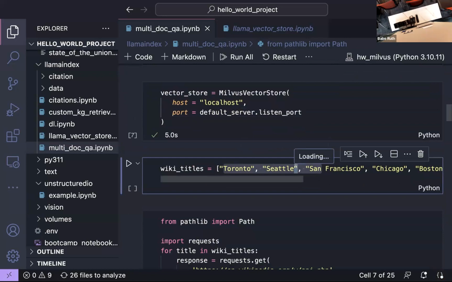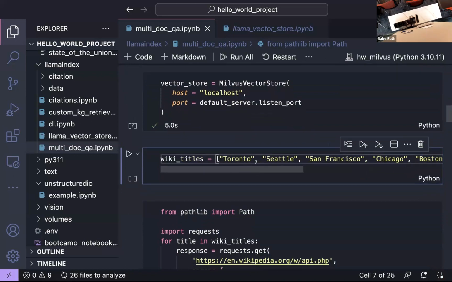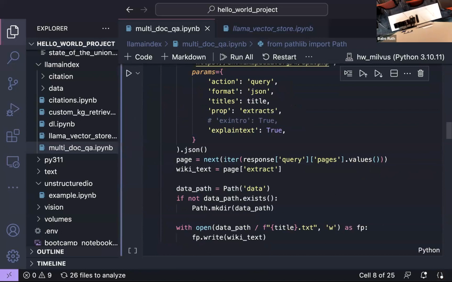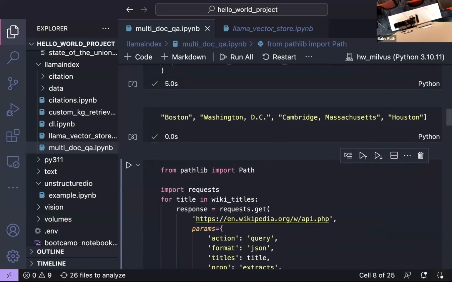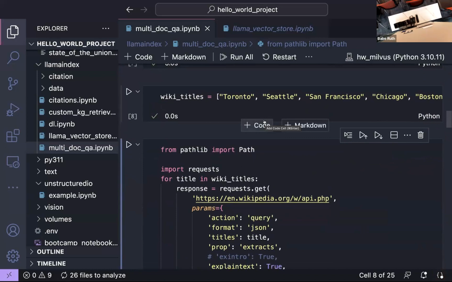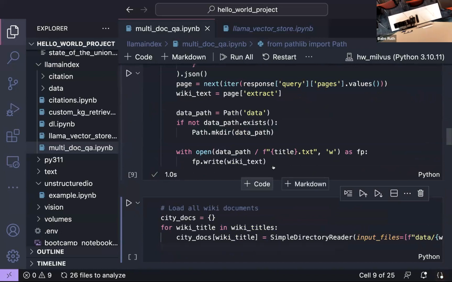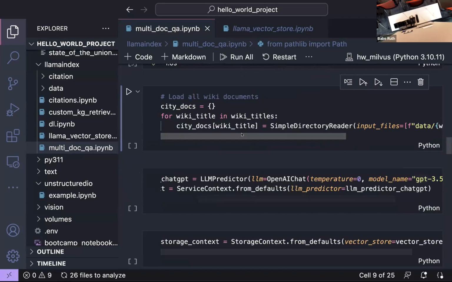Now this is going to be new stuff. So what we do is we're going to add in the wikis. Do I have New York in here? I don't know what New York's Wikipedia title is, but essentially we're going to create a list of cities that we're going to query in our example. And then once we create those lists of cities, we're going to go through and we're going to ping Wikipedia's API, and I'm going to scrape all these cities. So this has nothing to do with the RAG app yet. I'm just getting the data, okay? So if this doesn't make sense, if this looks confusing, don't worry about it.